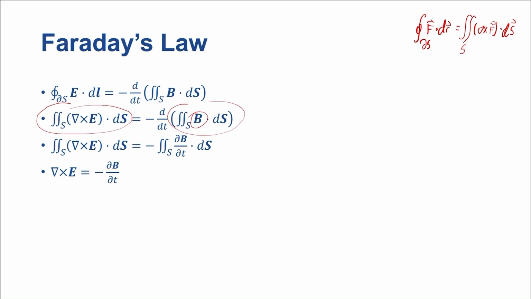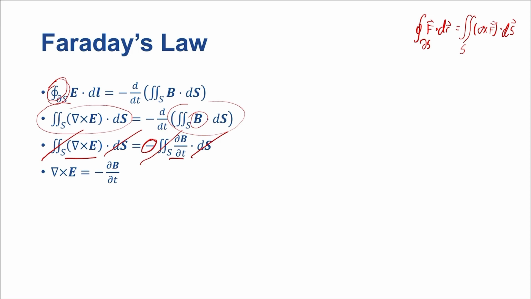But now guess what we can do? This is one of my favorite things to do in life. We have the integral over any closed loop. So for all closed loops, this is true. Because for all closed loops, Faraday's law holds, we can cancel out these integrals and cancel out these differentials. It's a really weird thing to do, but I guess we'll have to deal with it. But anyways, what we're left with is this bit, and then this bit, and then this negative sign.